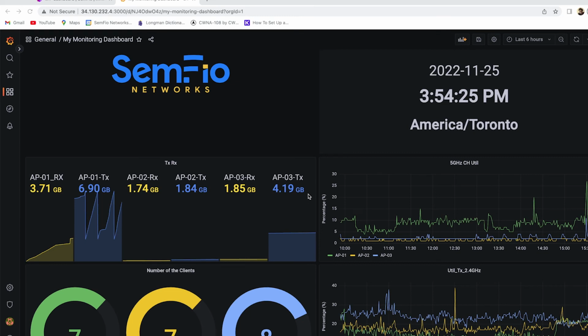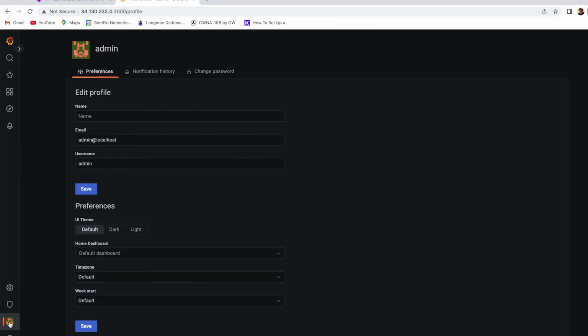What is more? So there are still 2 more things which are valuable to be mentioned here. First thing is that if we bring the cursor here, like hover over this sign, we'll see we are at the admin level.